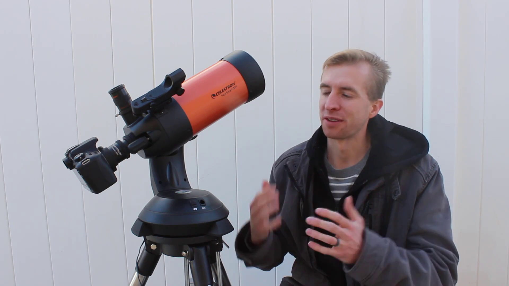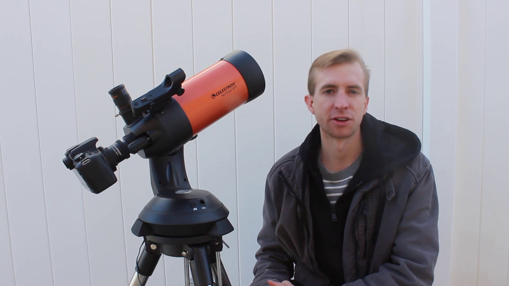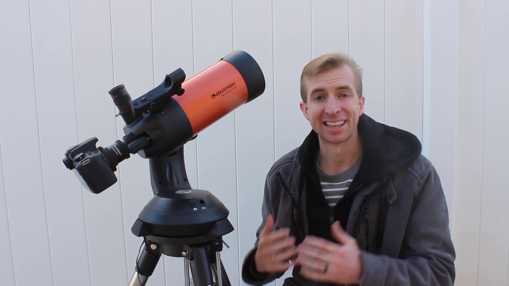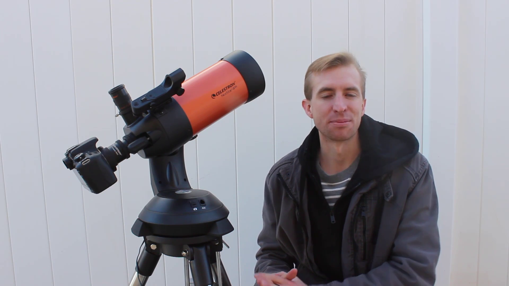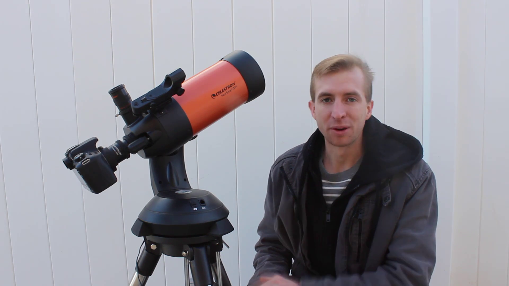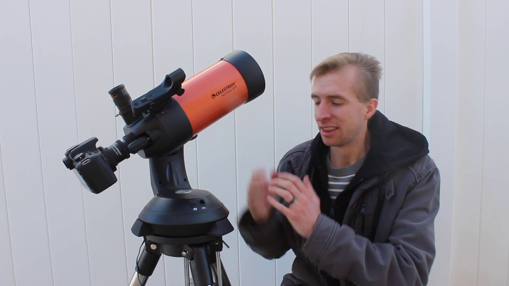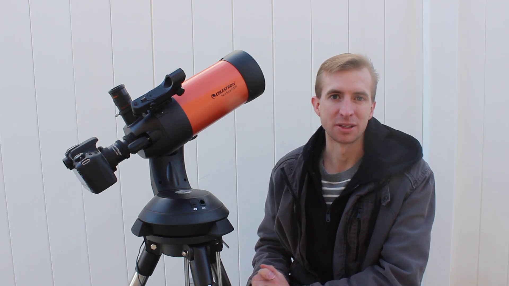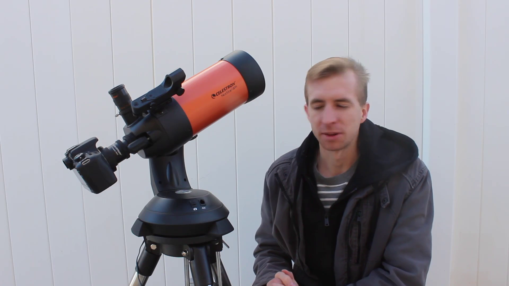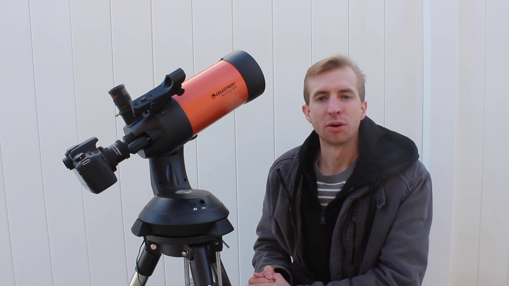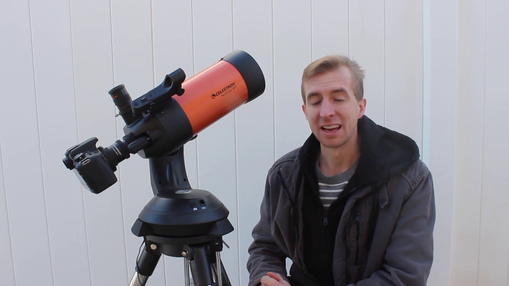So why do I argue that this is one of the best beginner telescopes out there compared to smart telescopes or cell phone-controlled telescopes? And a huge reason for it is that it gets you outside. And I have nothing against people that use smart telescopes. I think they're amazing and produce amazing pictures and whatnot. But once you set it up and it starts doing its thing, you can go inside and go to bed for the night. This gets you under the stars, learning about the stars. What's the alpha star in a constellation? What's the beta star? Learning about galaxies and globular clusters.